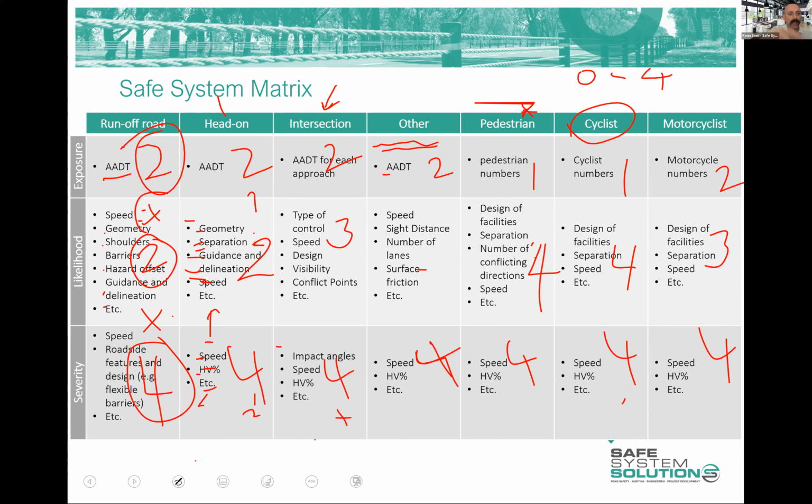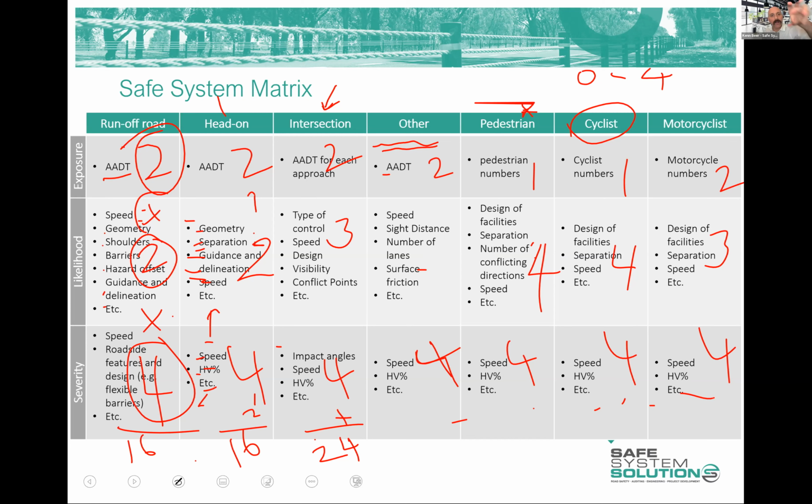Okay, so we're into a score of 16 for run-off road. 16 for head-on. And then we're able to go, well, okay, so we've got 4 to it, it's 24. And so on and so on. And you keep scoring them out.